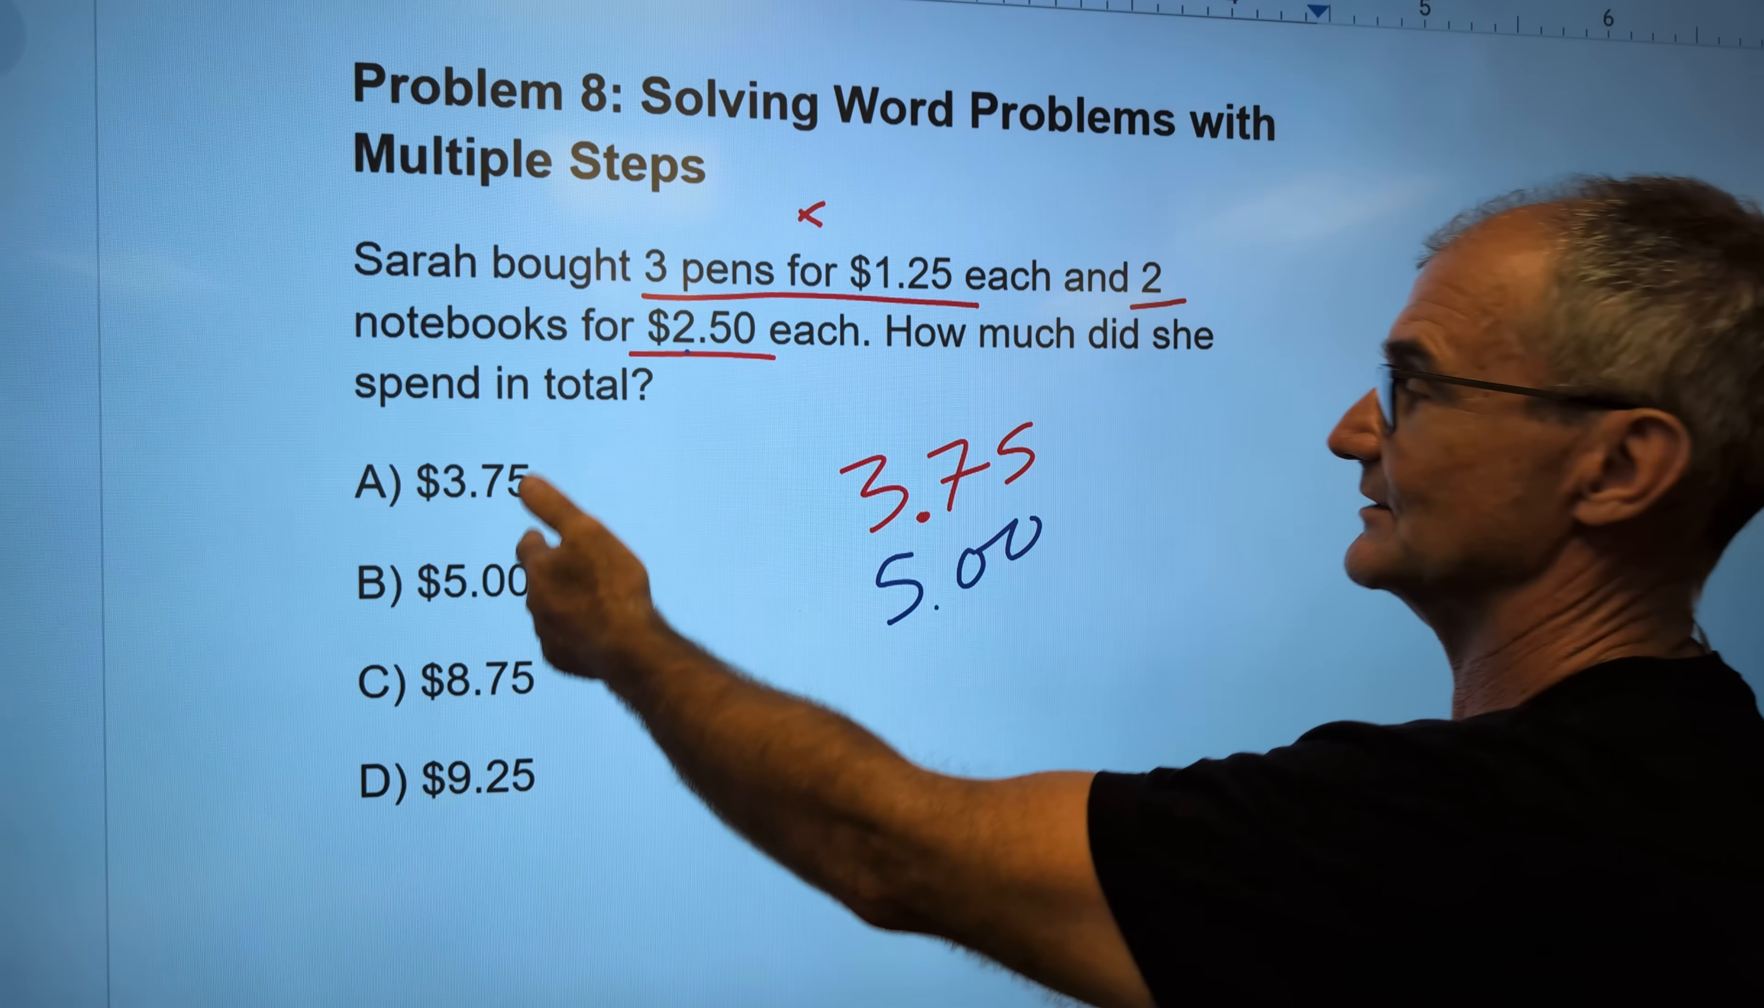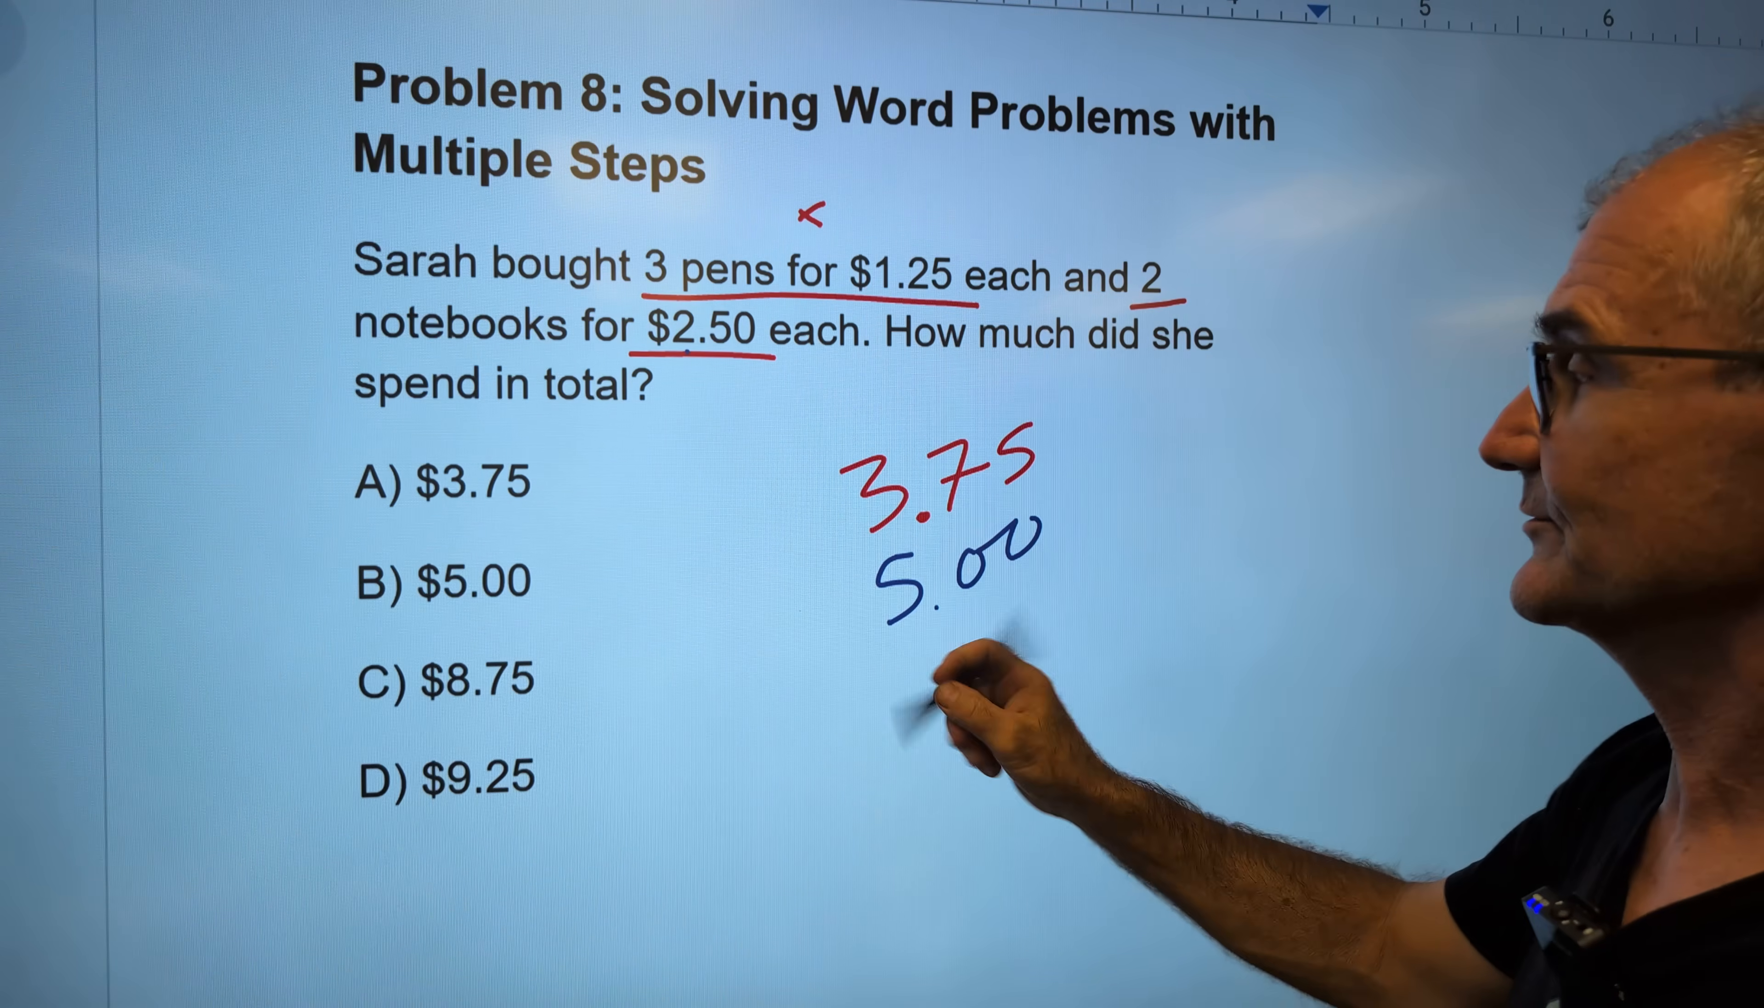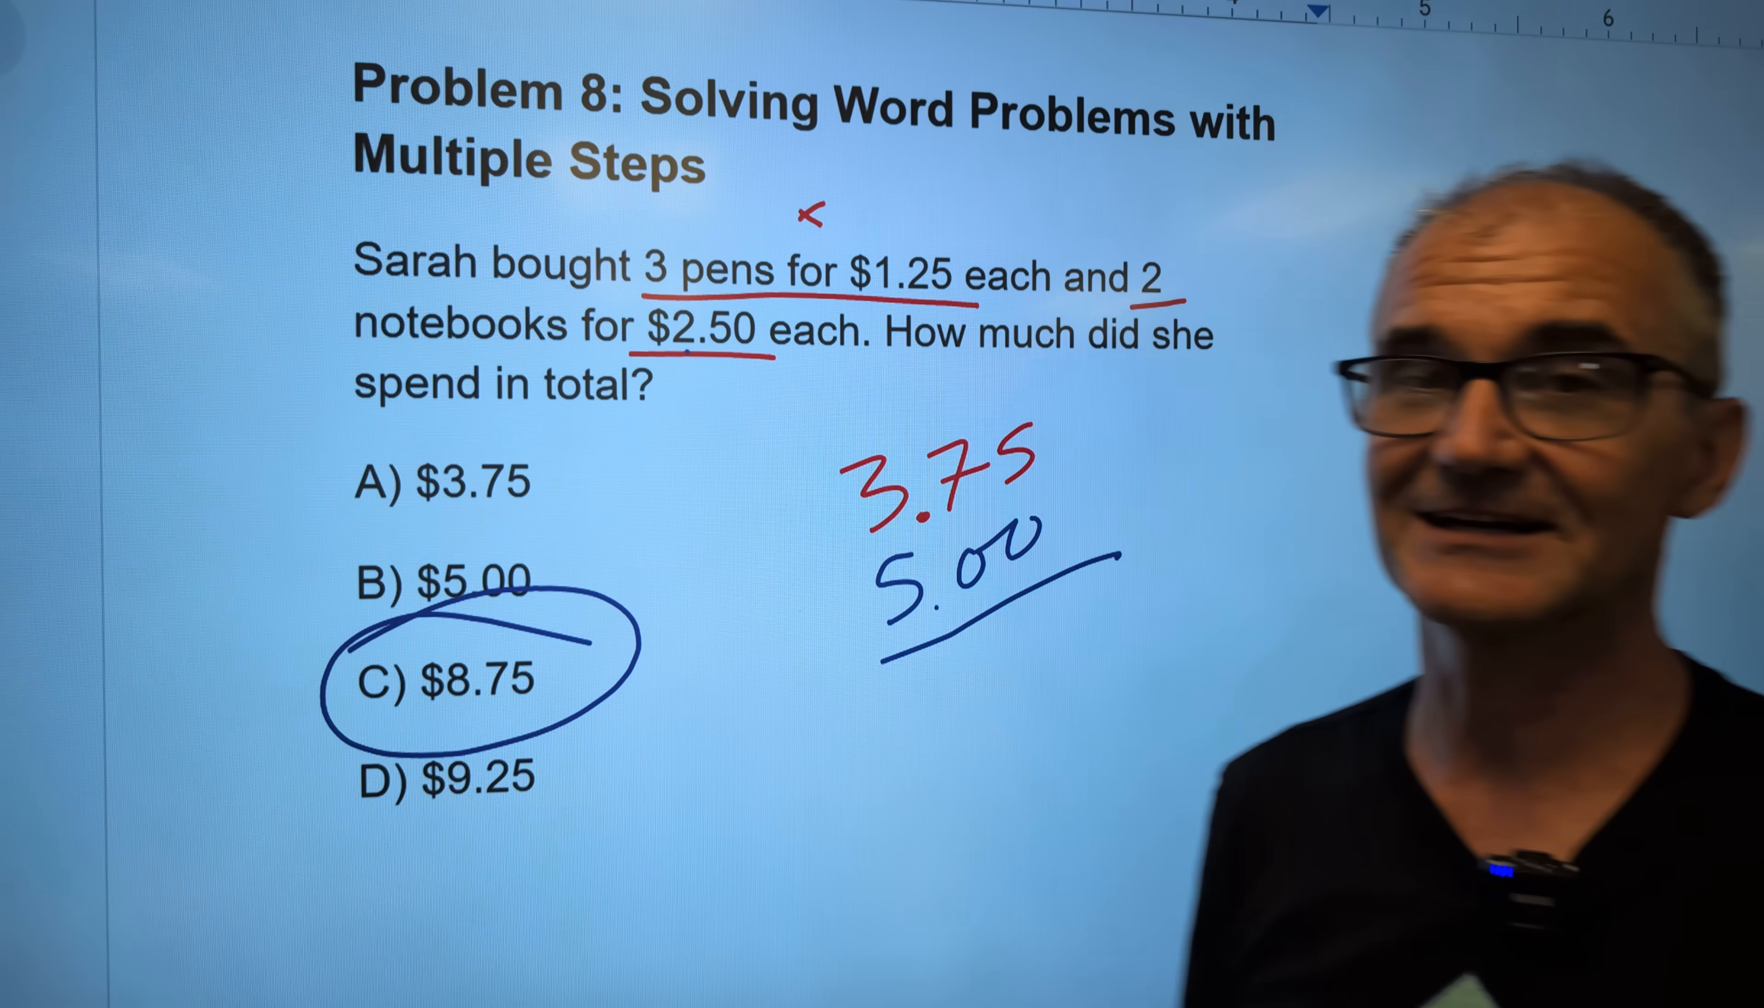You can see those are natural distractors. You get either one of these answers. Do you think you get it right? Circle A, circle B. But it is asking for you to find all of them. So you've got to add these together to get $0.75, $8.00. Correct answer, answer C right there.